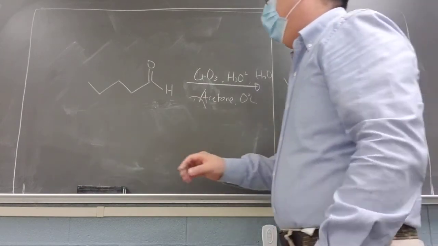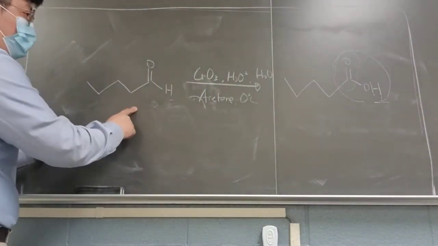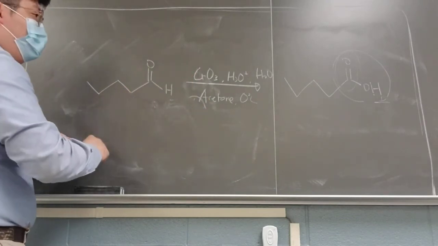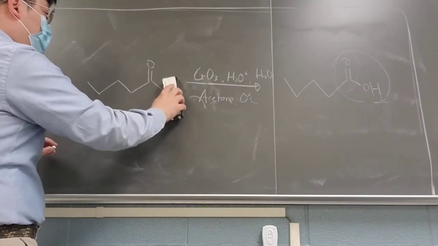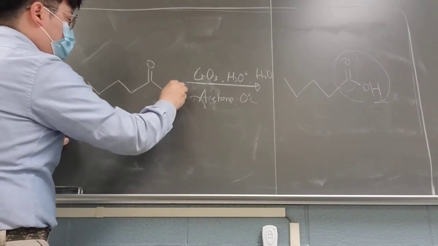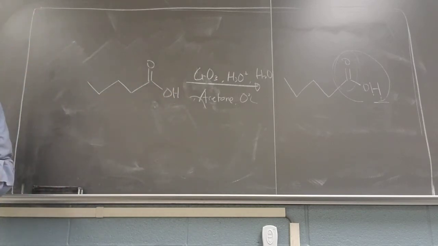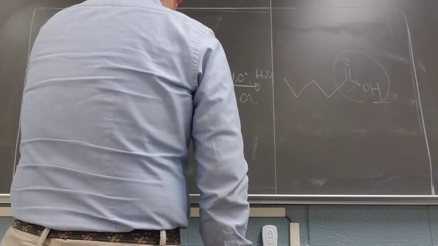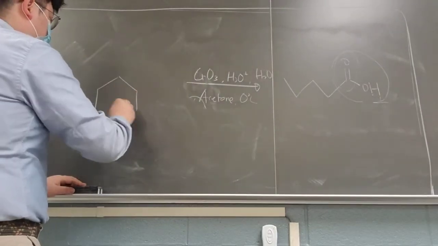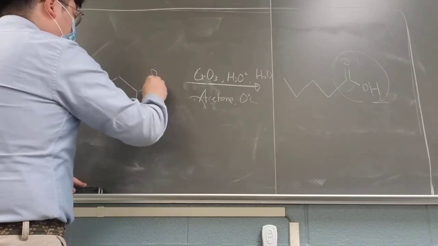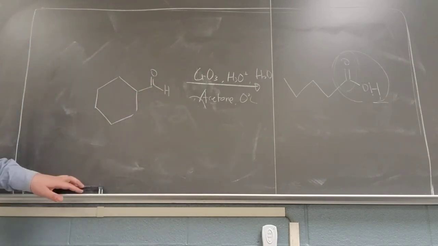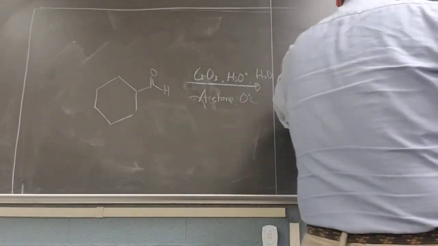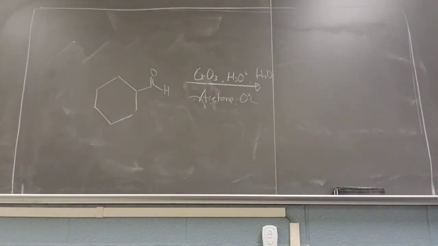So what might be the trick here? If you see this one with chromium trioxide with acidic condition with water, you just need to switch this one to OH. That's the trick. Okay. You guys try this one. Very good. I think it's quite simple, so you can try 1 minute.